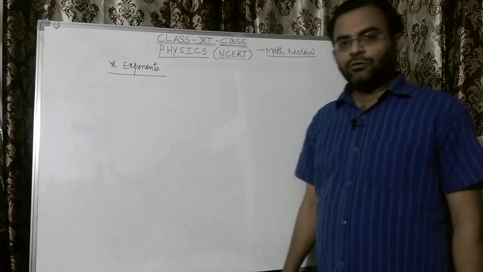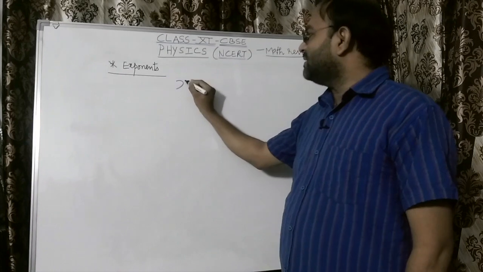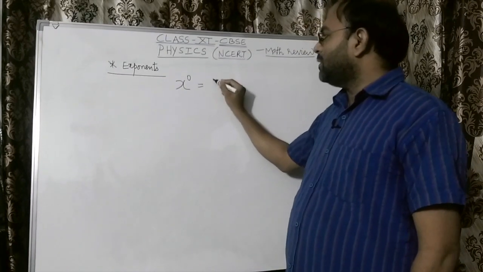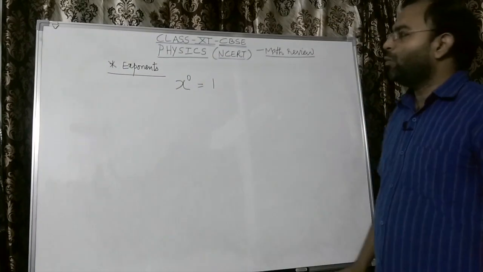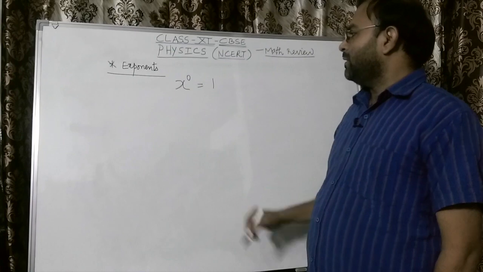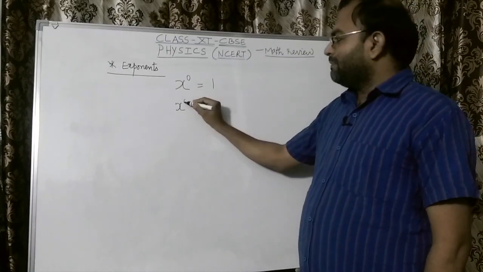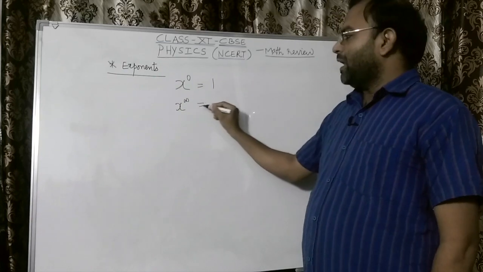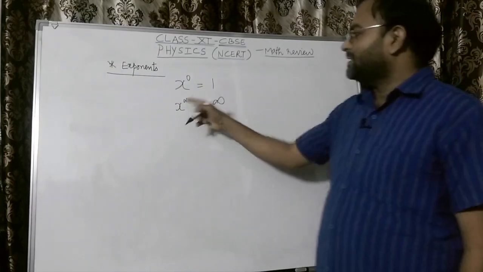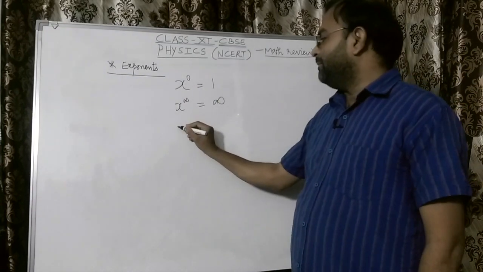There are some special rules when we deal with exponent numbers. For example, any base number x raised to the power 0 will always result in 1. The result is always going to be 1 if any base number is raised to an exponent 0. Any base number raised to an exponent of infinity will result in infinity. Of course, here the sign for the infinity is a positive sign, that is a positive infinite number.